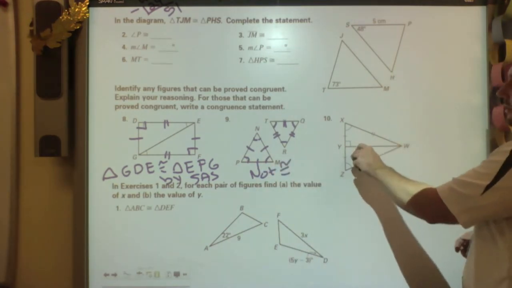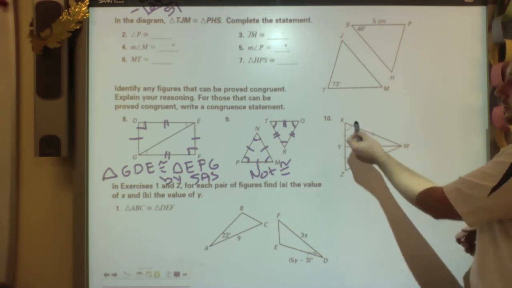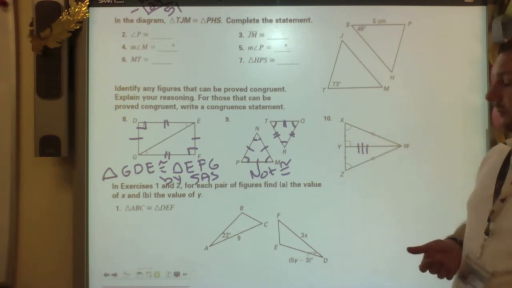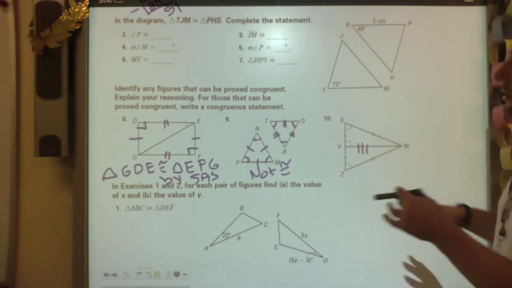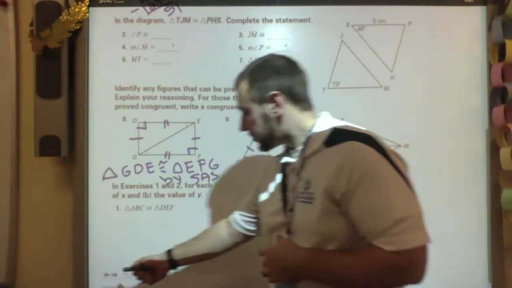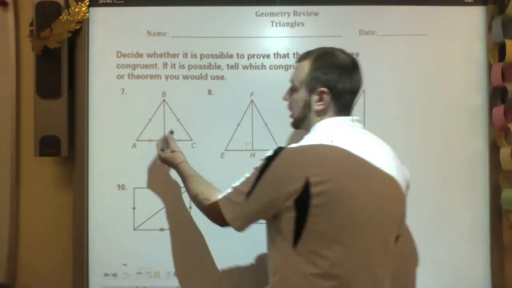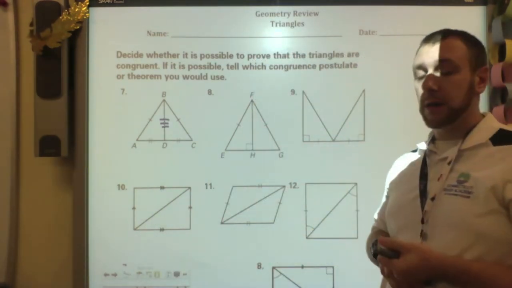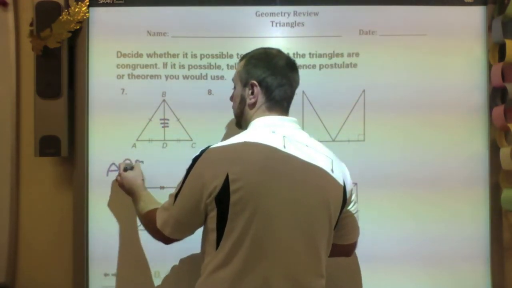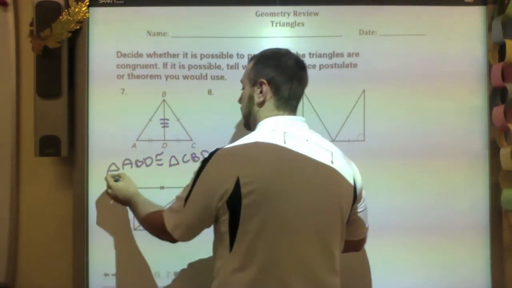And here, again, I can mark the shared side. So I can either use side angle side or angle side angle for here, or side, side, side. There's multiple ways of doing this. So that's how you're going to be proving triangles congruent, and then you use them to solve problems. So again, label what you know. Remember, shared lines always get marked, and therefore you can tell that triangle ABD is congruent to triangle CBD by side, side, side.